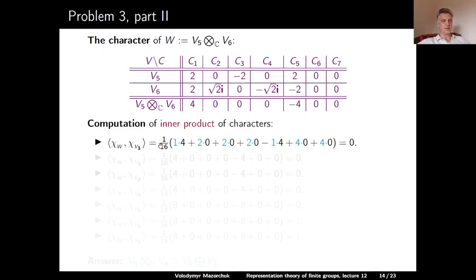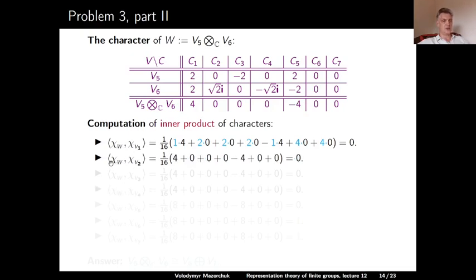So for the module V1, here is a very explicit computation. We take 1 divided by the cardinality of G, and then we take the cardinality of the conjugacy class times the product of the character of the first module and the character of the second module conjugated. And similarly over all conjugacy classes. There are many zeros in the second character, so many things will just disappear. But at the end, we will have 4 coming from this 4 and minus 4 coming from here. And this gives us 0. So V1 doesn't appear in W.